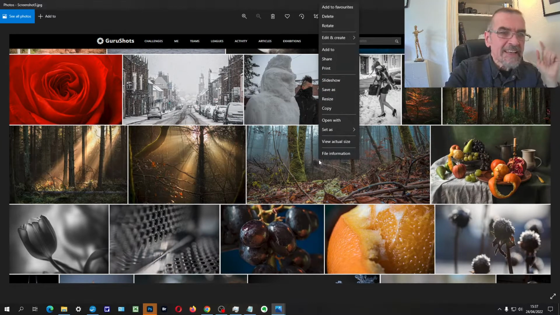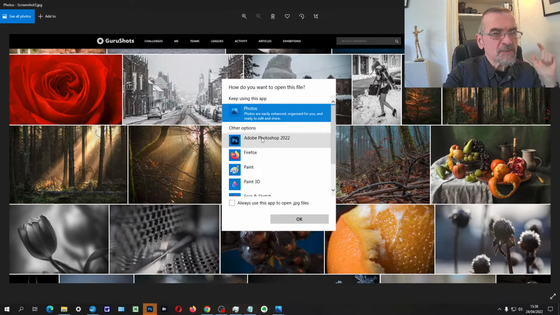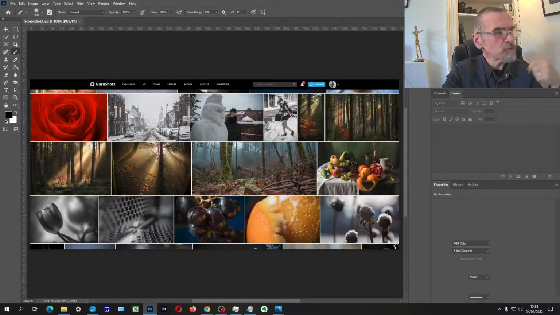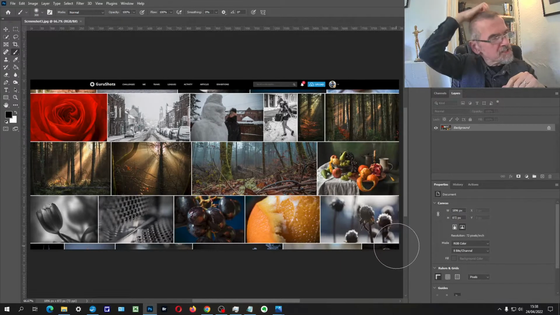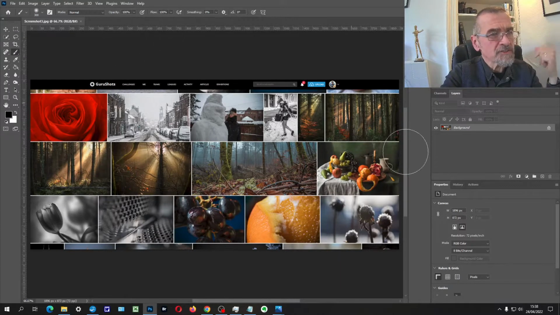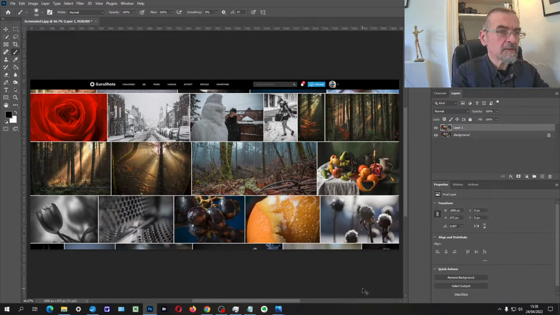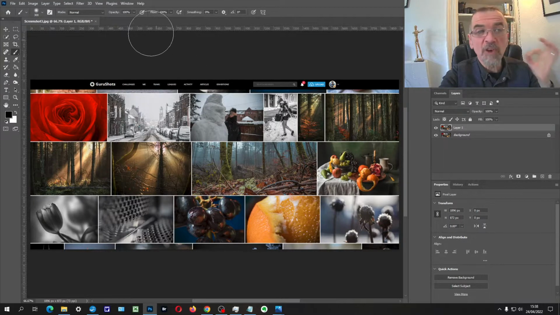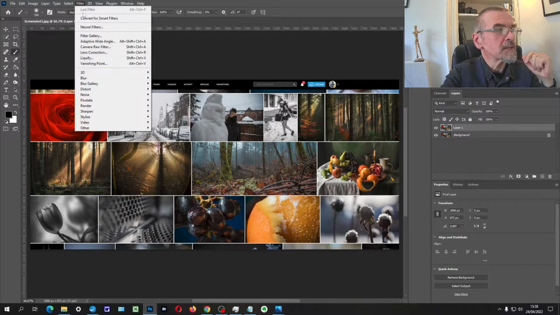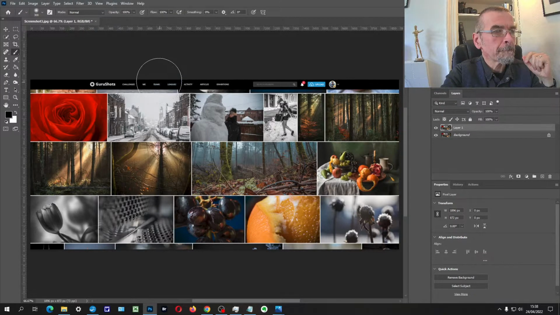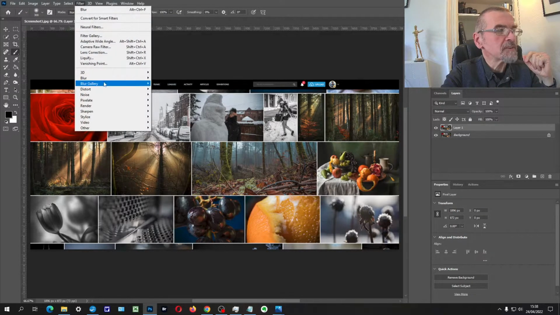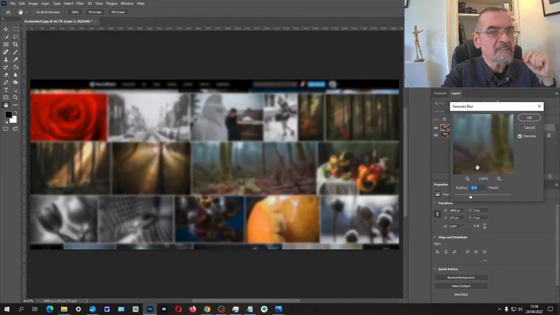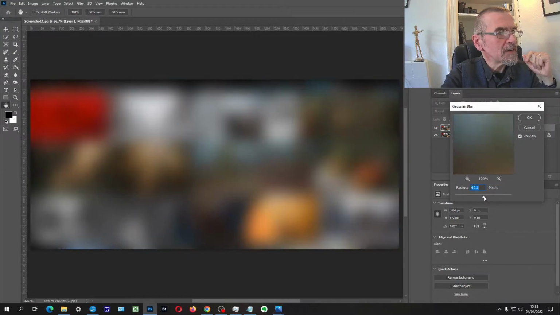Now, to really get this point across, let me just open this with Photoshop, and I'm going to use an old trick that I've done before to show people about composition. So here's the screenshot. Now, I'm going to duplicate that layer, and I'm going to blur this layer. So I'm going to go to Filter, Gaussian Blur. And now I'm going to nudge this up to get to a point whereby we can no longer really see what it is.